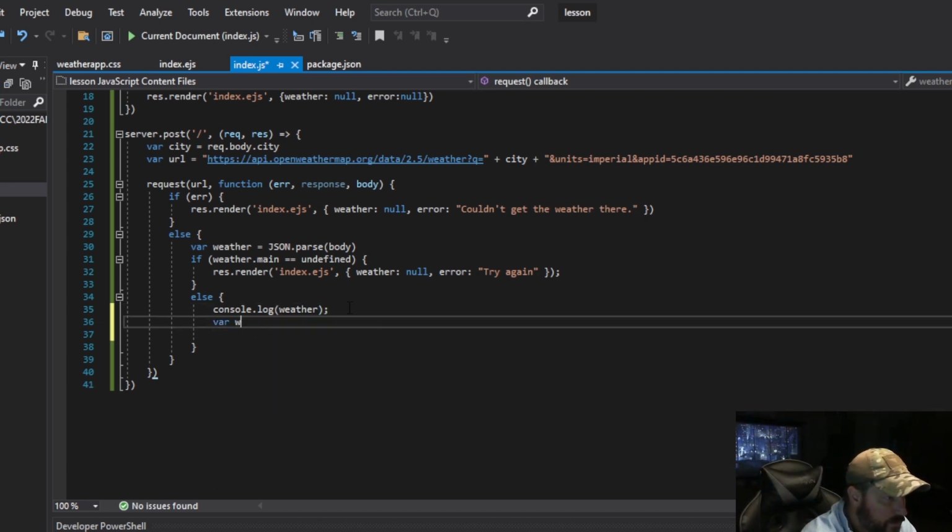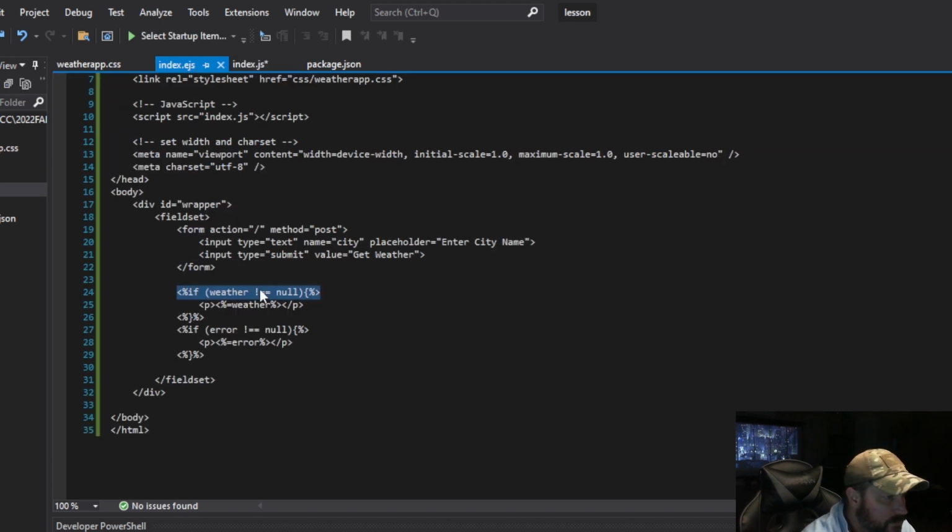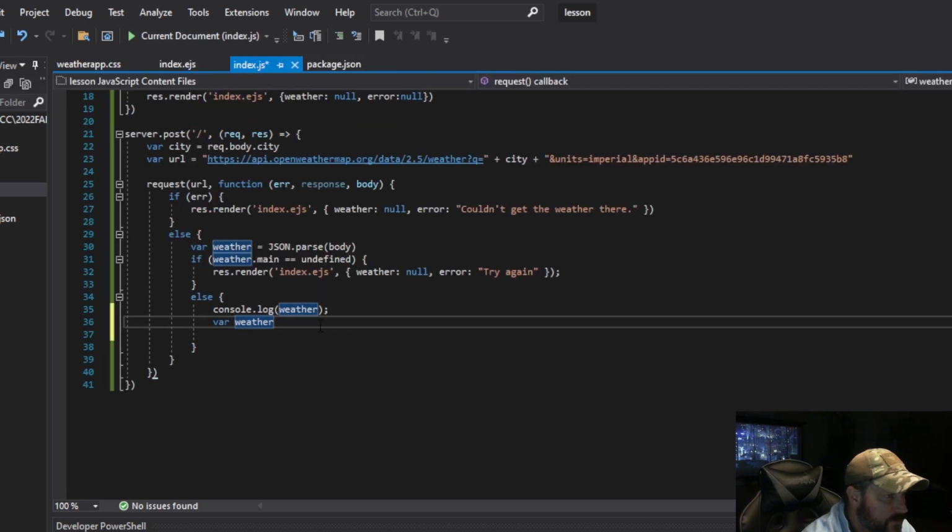Let's create a variable weather, and that corresponds to this variable weather, right? So that's going to actually, no, it doesn't. We're going to create a new variable, weather text. And this is what we're going to type to the screen.